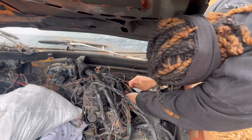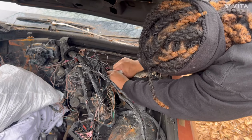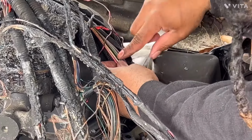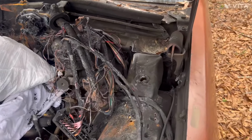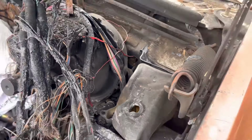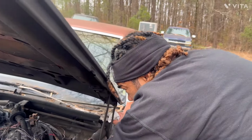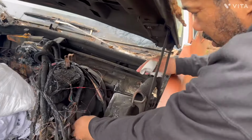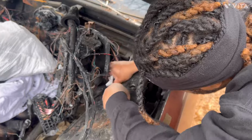Said the grill warped. Yeah. You don't have to get your hand dirty. Get a picture of that. See if I can go to the parts store and get all them wires. Yeah, they're gonna rerun those. Well, kid got it in the video for me, so I'm straight for that. I need this one too. Yeah. Yeah, that's the main one I was looking at. Yeah, I'm looking at the wrong one, really.